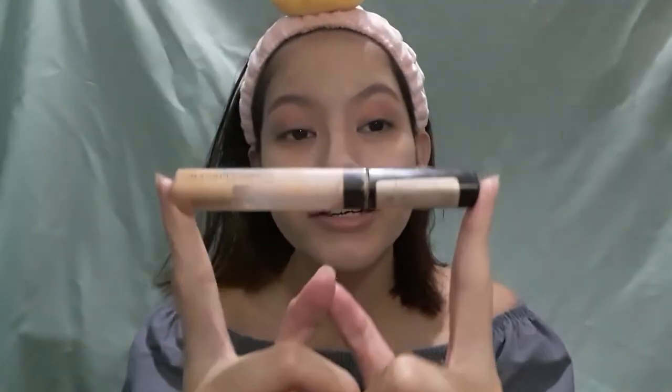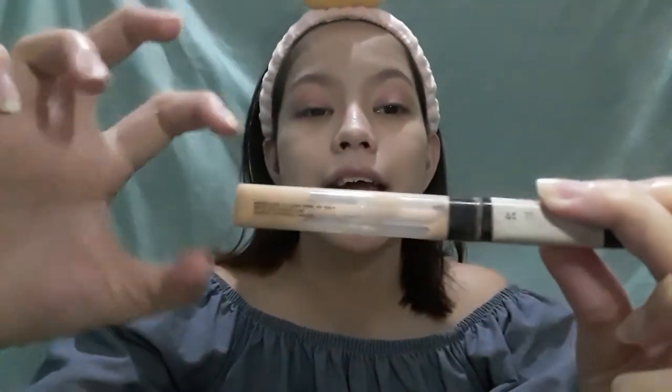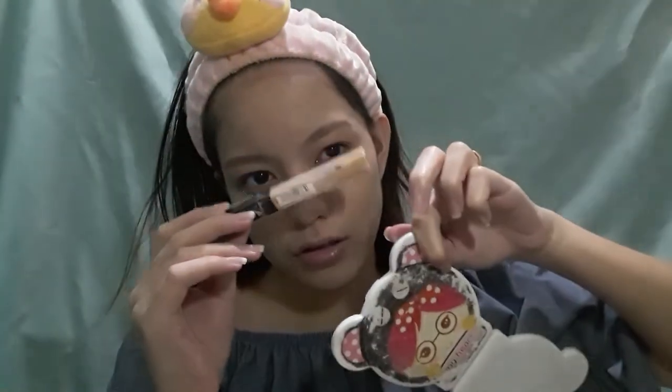Doon na tayo sa aking concealer. And another brand of Maybelline din is the Fit Me Concealer na 50-50 na ang buhay. Kasi unting-unti na lang siya guys. Parang nandito na lang yung amount niya. Pero ayoko kasi magsayang at meron pa siya. Actually, ang dami pang laman nito. Kaya go pa rin sa concealer na ganitong kaunti. Bawal magsayang ngayon guys. Quarantine. Mahirap bumili. So now I'm going to apply this on my imperfection.